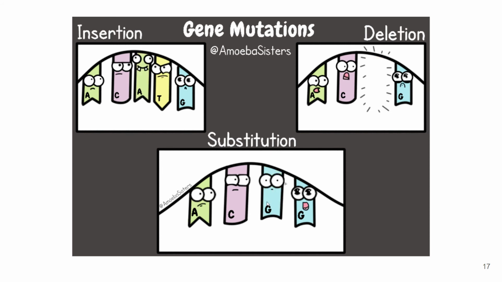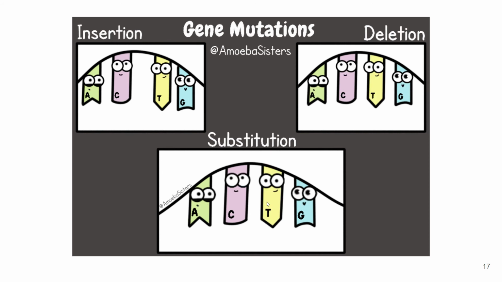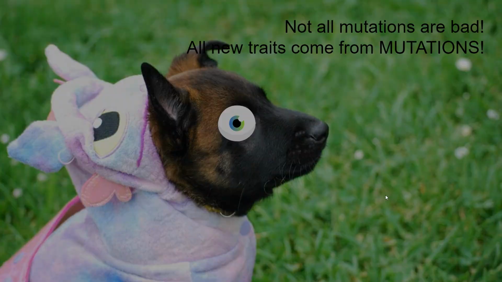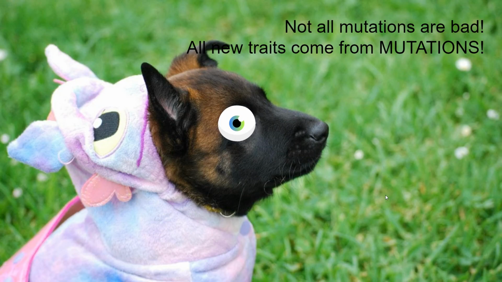Substitutions, they're a really small change that may or may not have a big impact on your outcome. So, most people think instantly that mutations are all bad, but not all mutations are bad. In fact, when we looked at evolution, any new trait in a population comes from mutations. So, new traits don't just appear out of nowhere. A mutation had to happen in order for that to become a new gene. So, if a butterfly suddenly had red color, well, that must have been a mutation in their DNA.